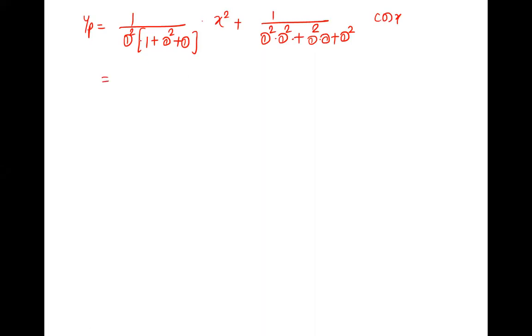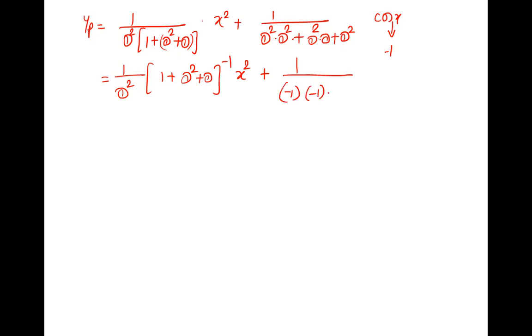Yes, ma'am. So now it is 1 plus this something. It goes up. 1 by d square as it is there, 1 plus this in the numerator with inverse, on x square. And here, what will happen? Replace d square by minus 1. Find out a is 1, square it, 1, negative sign, and replace our d square. So minus 1, plus minus 1d, plus minus 1. All d square are minus. Okay, this is 1 by d square as it is.